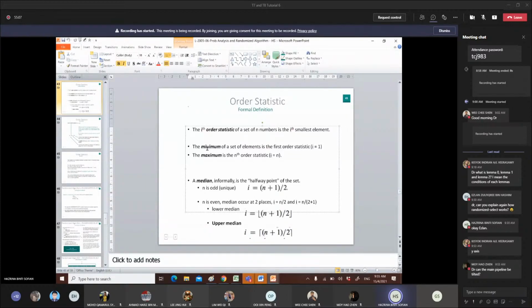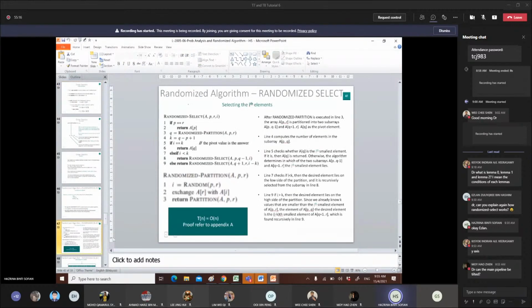If we want the minimum, i will be 1. If maximum, i will be n. So i can be 1, n, or the median, but it can also be in between, for example the seventh element in the array. You can choose depending on the problem.